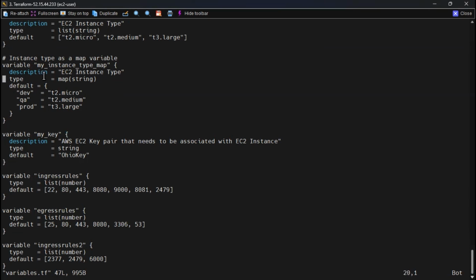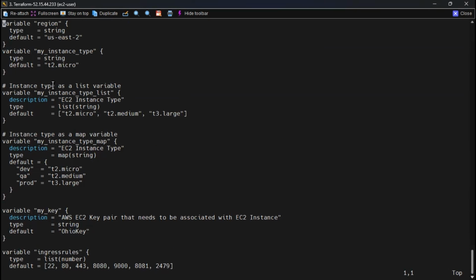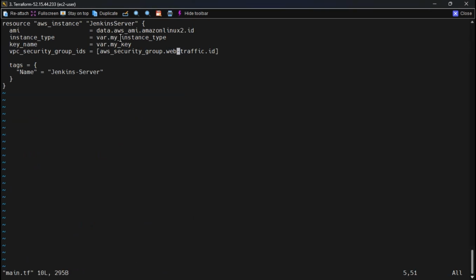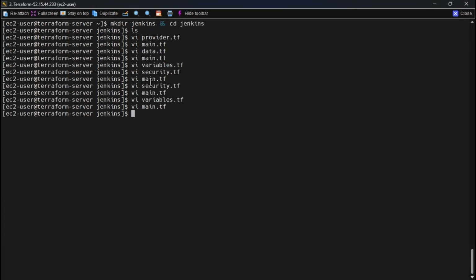It's var my_instance_type. So t2.micro, that's what we intend to use. So let's confirm that var.my_instance_type. So that's it. Our scripts are ready.